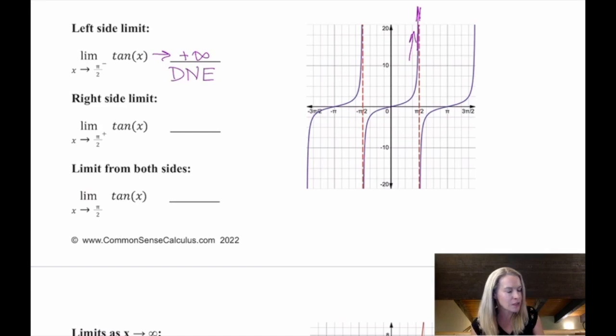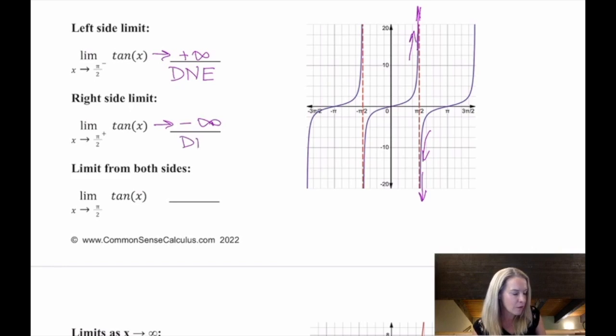The shorthand you'll usually see is DNE, for does not exist. Notice I didn't use an equal sign there. I used an arrow because we never can equal infinity, because it's not a numeric value. Likewise, on the right-hand side, we're approaching pi over 2 from the positive side. So that's saying what's happening as we get closer and closer to pi over 2 from the right. This time we're unbounded, but in the negative direction. The graph is going down, down, down, getting closer and closer to that vertical asymptote. So this time we could say the graph is heading towards negative infinity.